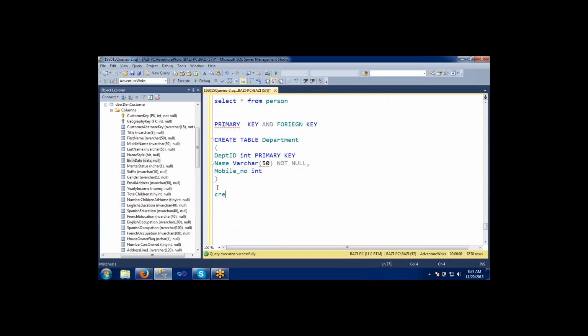I will create one more table here. Create table employee, with emp id, int.